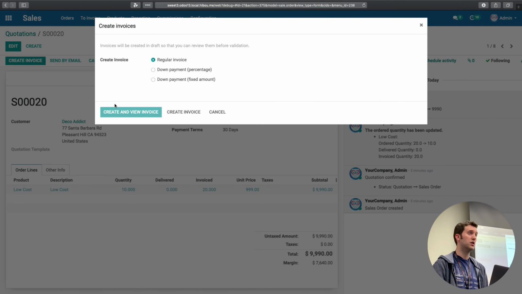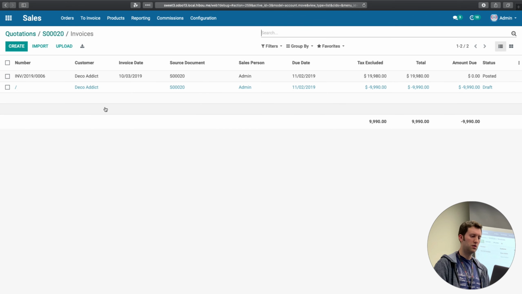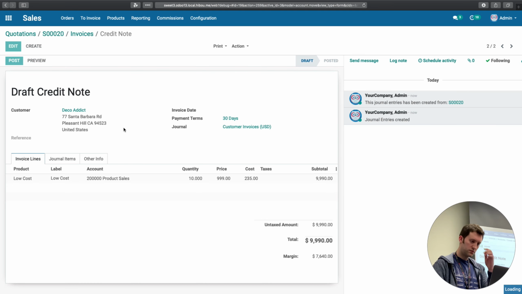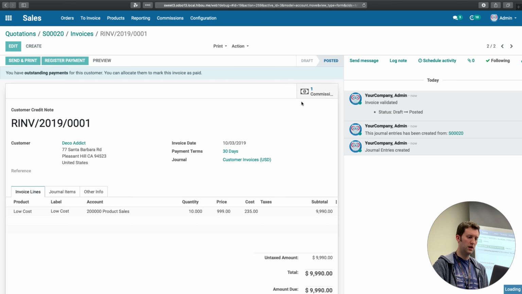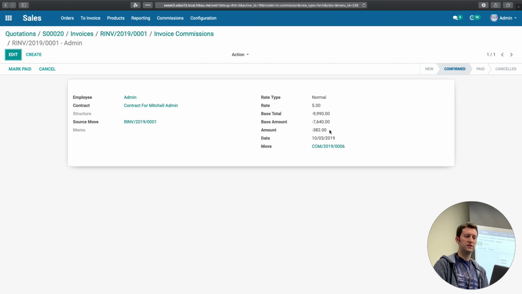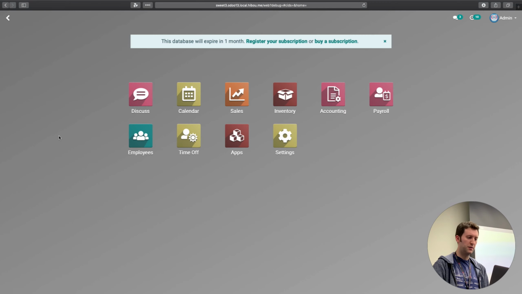And in this case, it's going to generate a customer refund invoice. And that's this one here. And when we post it, we'll get a commission, and importantly, that commission was already confirmed. If we take a look at it, it has basically all the signs reversed, just as you would expect from a refund. And so in effect, handling the commission changes for refunds is just as easy as doing any sort of normal refund or return process that you probably already have. All right, so now on to the last special consideration.